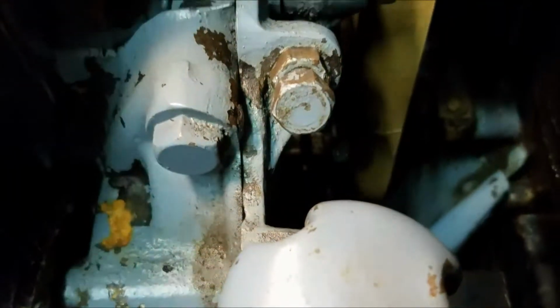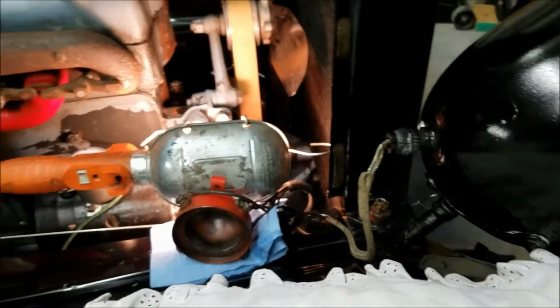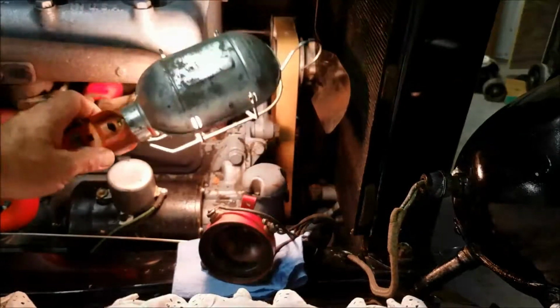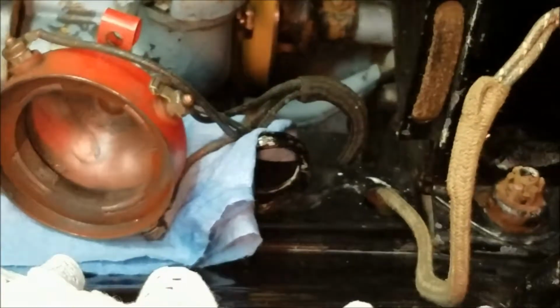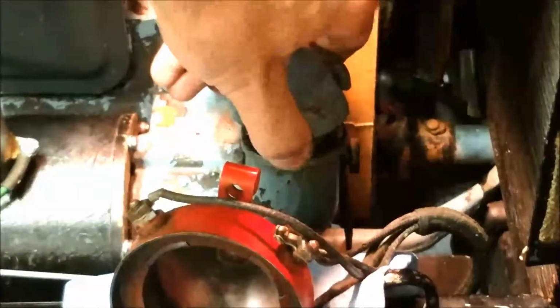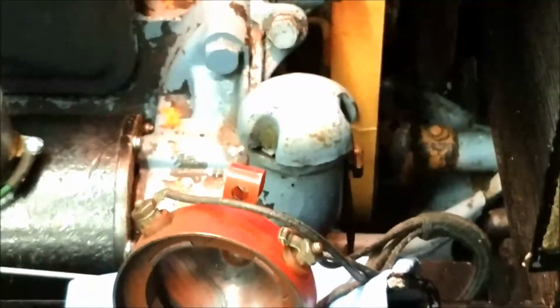See if I can get this set up to show you guys what's going on, and then I can potentially turn it over so you can see. But get a light in here. You're not going to be able to see anything from back here. That's not quite right. I don't want to put it in the way of the fan. Everything's just in the wrong spot, so you can't see anything. I don't think this is going to help too much, but we'll try it. Nope, doesn't help at all. Let's see if I can just hold you guys over there.